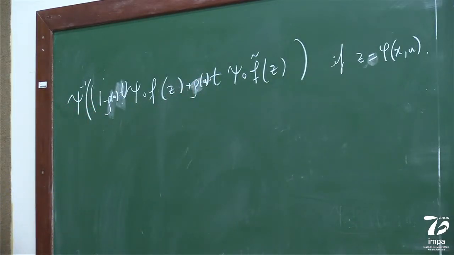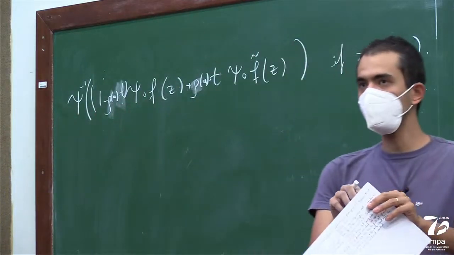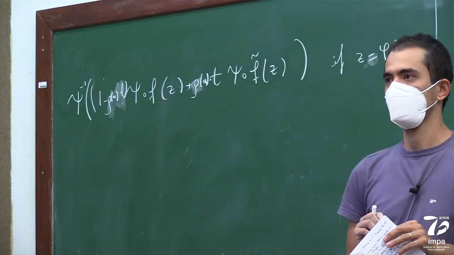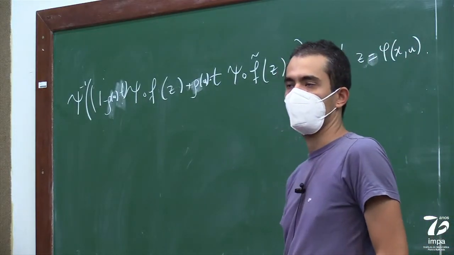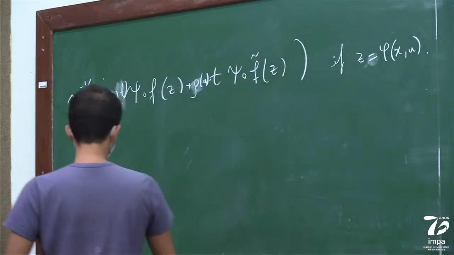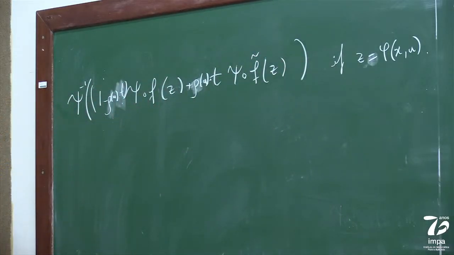So basically, if you're inside this small ball of radius epsilon over 2, then you really do your linear homotopy. If you're outside that ball, then you do less and less homotopy. And then at the end, when you're outside of this ball, you just have f.